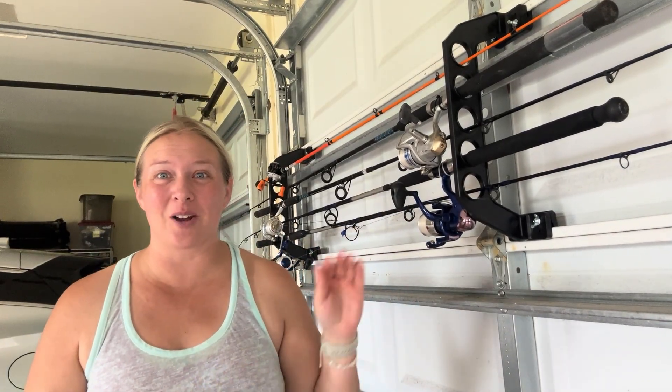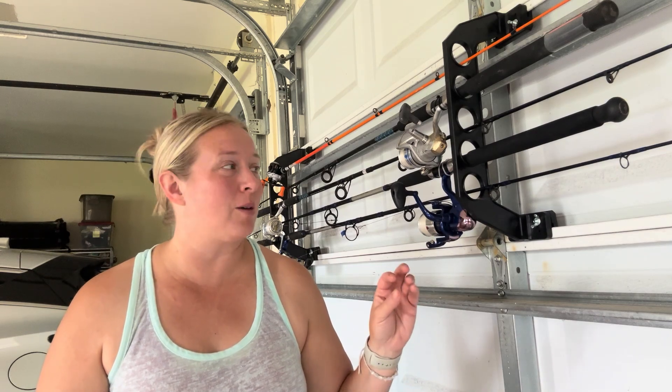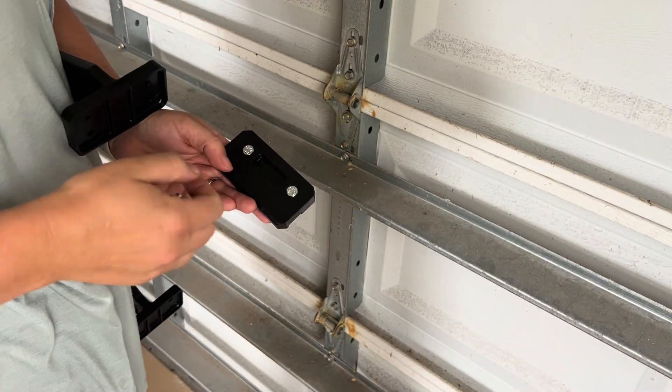Hello, I wanted to give you an introduction and just a closer look at this great Cobra storage mechanism. We have this mounted on our garage door. It is super easy to install. You do have the option to actually hard mount and drill in, but we are just using the clamp method and you can see here it's super easy. You're just going to put the bolts through there and then tighten them down and it clamps.